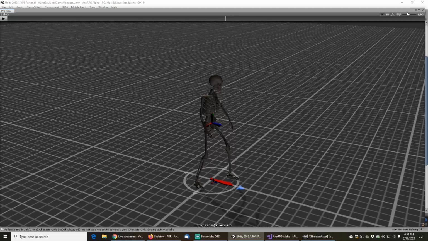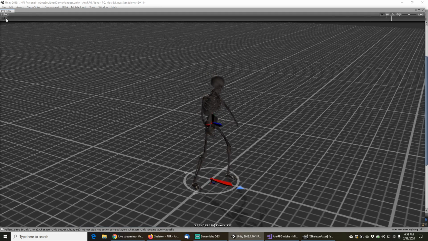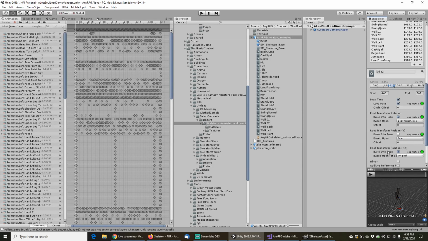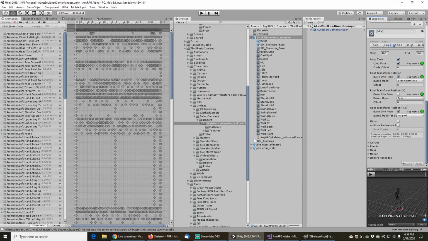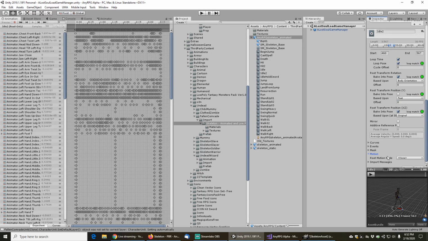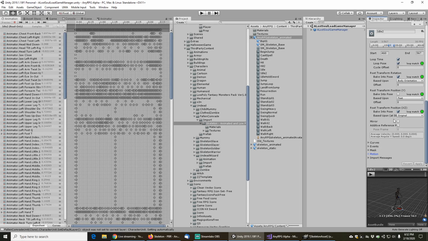His feet are still moving, but kind of back and forth. It's weird. I'm going to try turning off IK, and yeah, it's just as bad. I don't think there's much that I could do about that, to be totally honest. So I'm just going to leave that anyway. I think it's potential, if this guy has root motion, if we look here, it says root motion node. I don't know if this thing actually contains root motion in it. If it has root motion, it might be able to do something a little better with his feet.